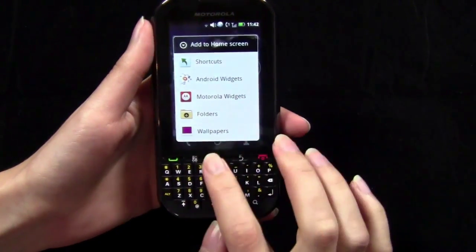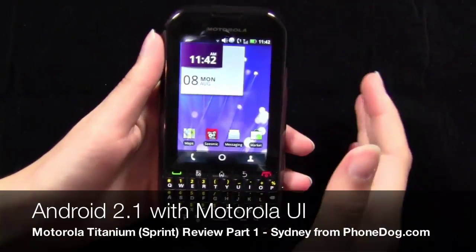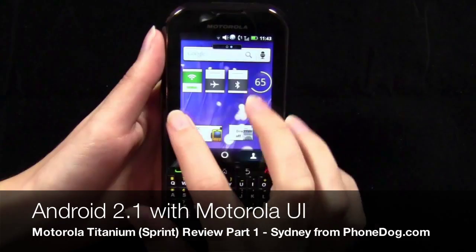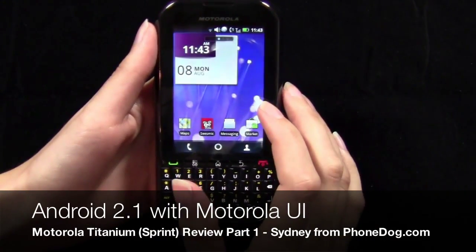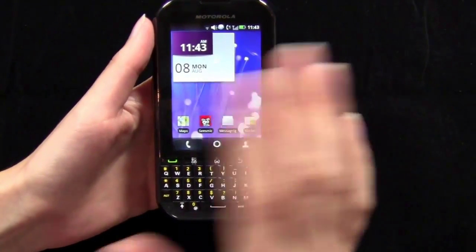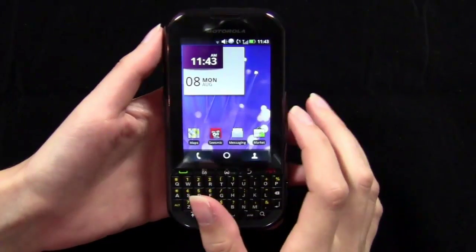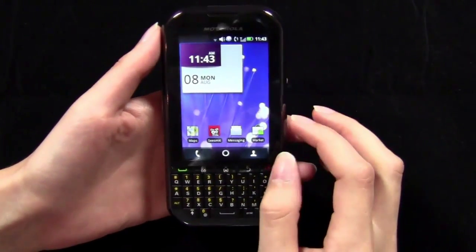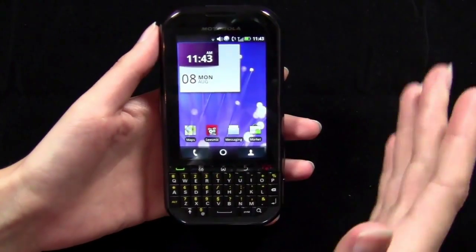Along with that, of course, as you can see, it uses Motorola's applications platform, or Moto Blur, whichever you want to call it. It's not the most updated version that you'll see on new phones like the Photon, which is also on Sprint. But it's also not the original version that was just really in your face, the version that really turned a lot of people off. It has some of those same elements, but again, it's not the most updated version.